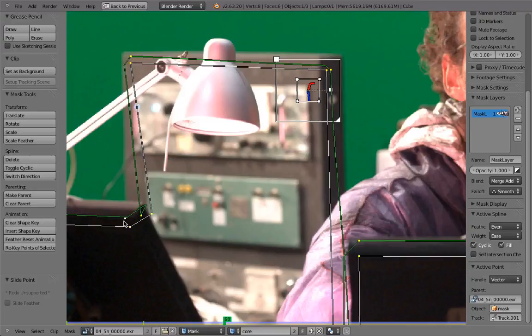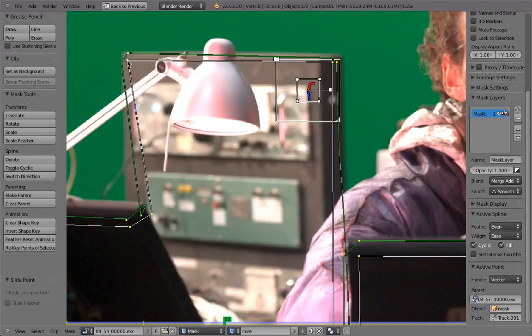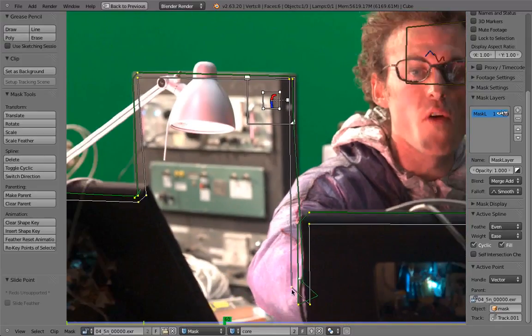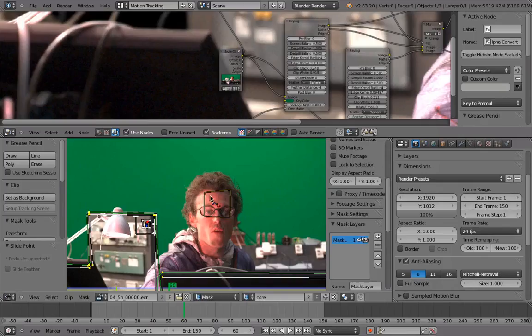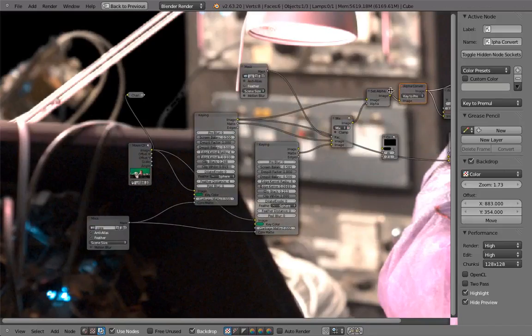So that is a little problem. In that case, if you have to use the emulate 3 button feature, you can do that with the scale feather. But actually I do hope that we get this fixed at some point. Okay, so now we have that core mask, at least for the objects down here.